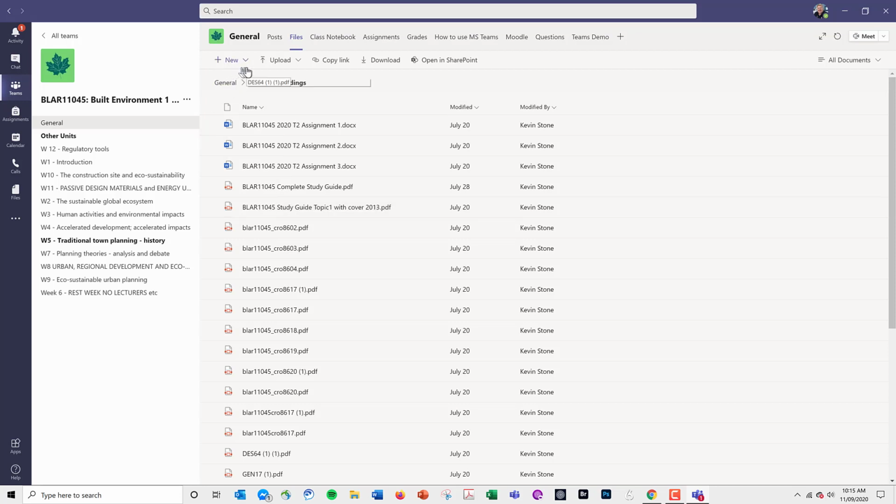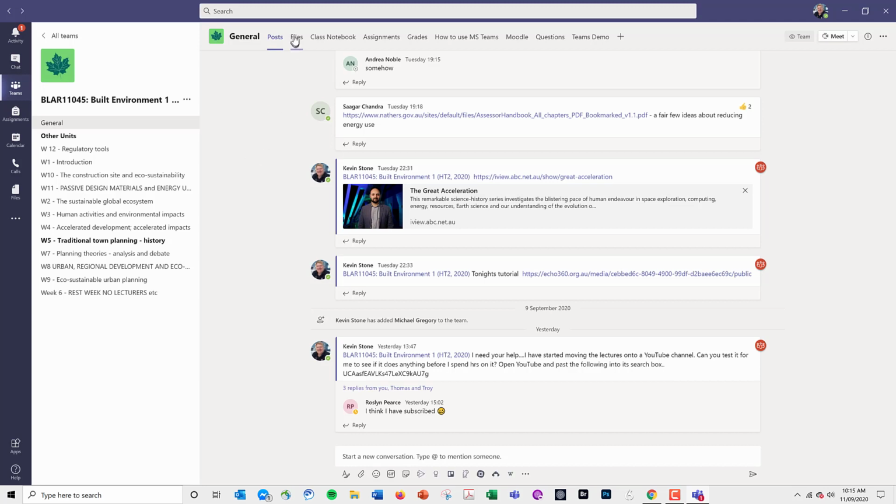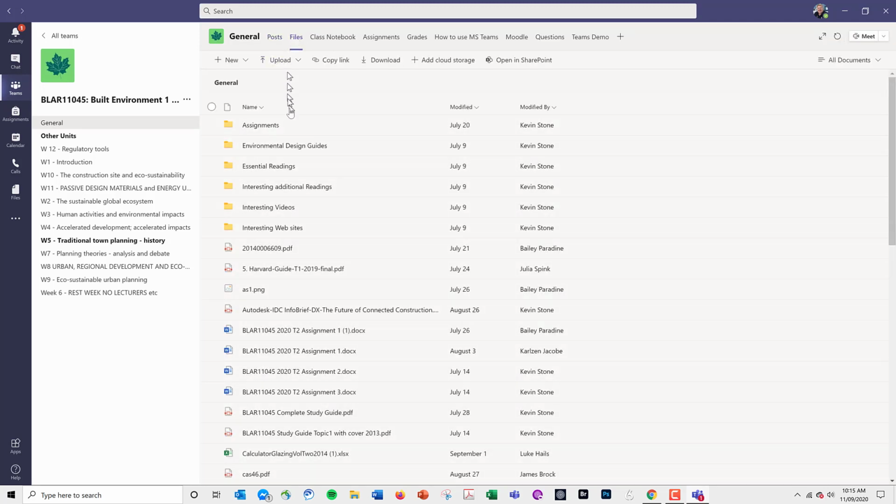If we go back, I can hit that again, files, and you'll find the assignments are in there as well. I do duplicate where things are, hoping you'll find them. I also use the general posts to send the assignments to you. So as far as I'm concerned, everybody has got it. Whether you open it up or not is a different matter. But to me, I've sent it to you, it's done. All right, so that's done.